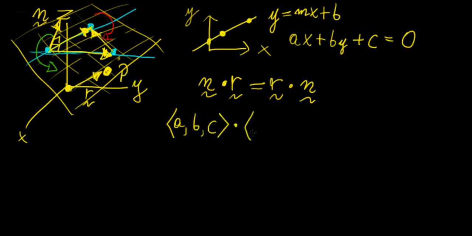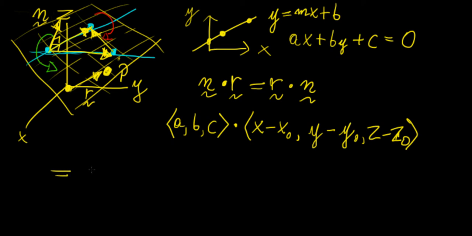Then r is going to be the following. We're going to have x minus x naught. So basically we're going to have this kind of equation, because we know that that's the same way in which we would define it in 2 dimensions. We have some shift in each of the coordinates.